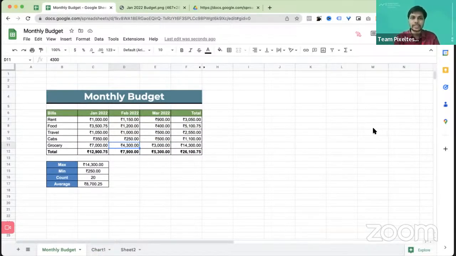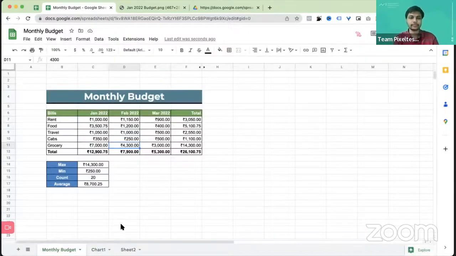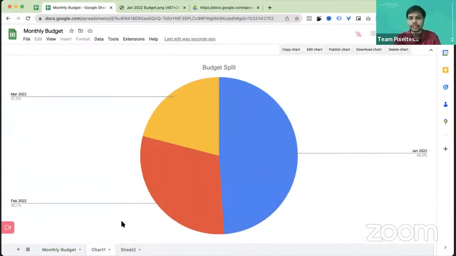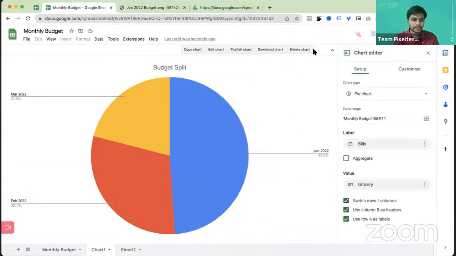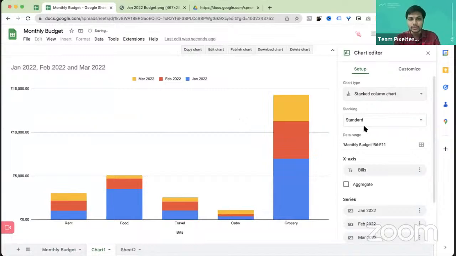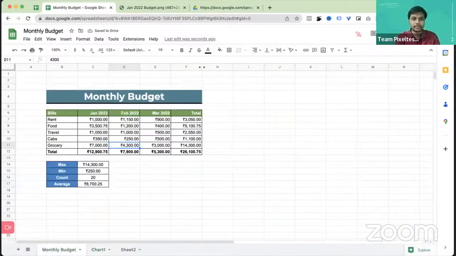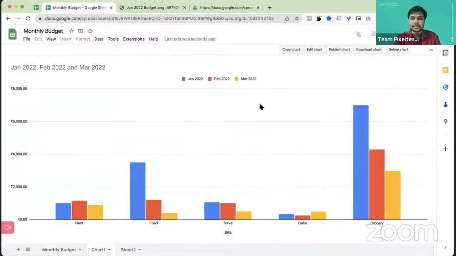So this was about charts and conditional formatting. These are very useful when you are trying to visualize data with colors and highlighting, right? Yes, Roja asks the question, you can still change the chart format from here, right? So you can go ahead, use the stacked column chart here, and you can use the direct column chart also here, right? So it becomes more useful whenever you make a change here.